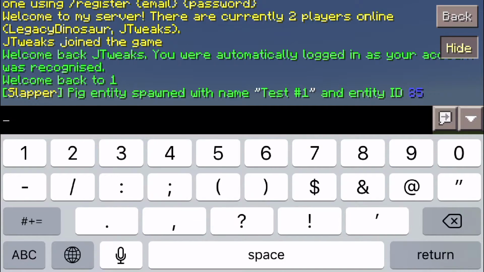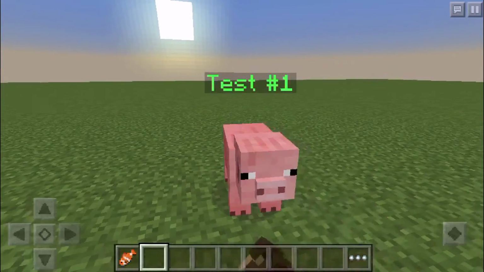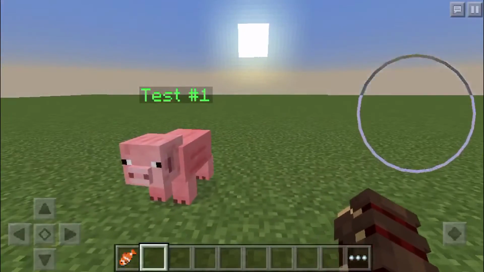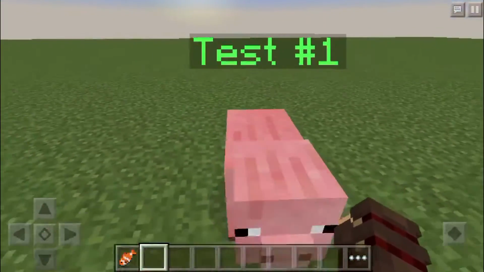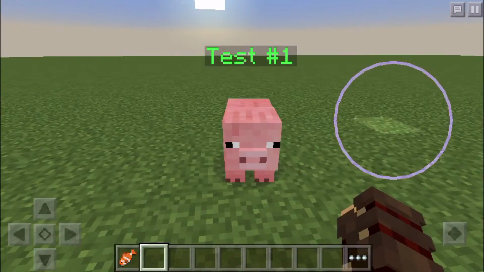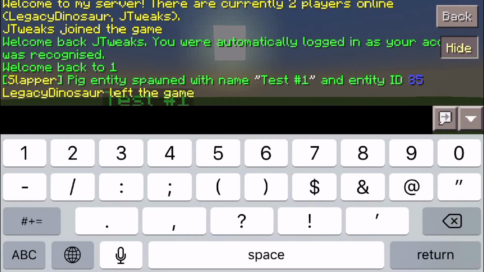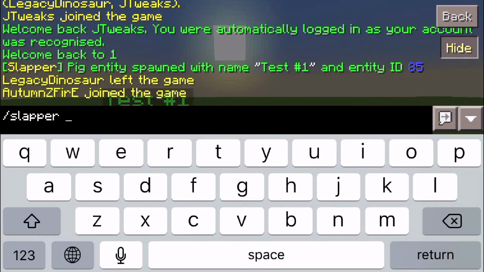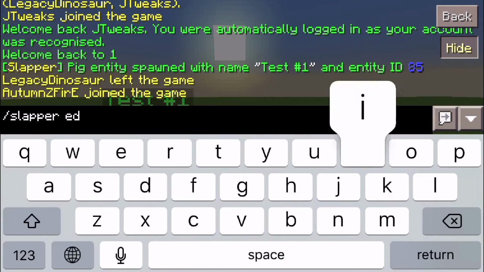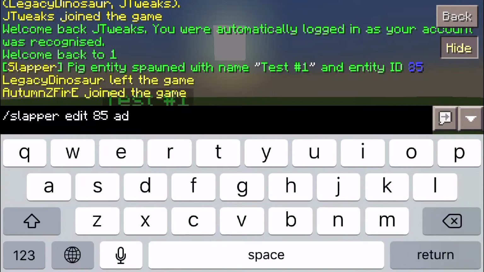So now I'm going to show you how to run commands using it. So if you just want it there to look cool, you don't have to name it. But for educational purposes, I'm going to show you guys how to run commands and everything else. Because we don't just want a video of me just staring at this pig. Okay, so what we're going to want to do is remember that ID, which is 85, and do /slapper edit, and then the ID, which is 85, very important, so 85, add command, and then we're going to want to do the command.